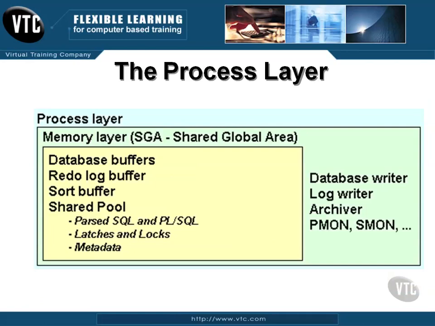The next part of the Oracle architecture is the process layer. It's all these little things down here. The database writer process, or processes, is the program running in memory in the background that Oracle uses to write information or changes to the data files. The log writer obviously writes the log entries from the log buffer to the redo log files. The archiver makes copies of redo log files and copies them onto archive log files. PMON and SMON and numerous other processes manage the background processing in Oracle.